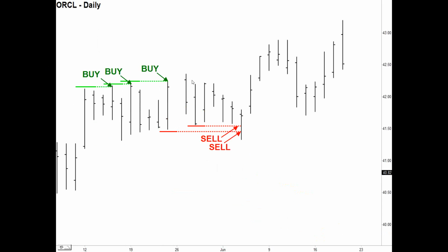And guess what? It doesn't take off, and you break through the so-called support. So you figure, well, okay, I guess we're going lower. So you decide to sell. Now you're short. You've had a small minor loss here, but you're hoping that the market is supposed to go down. So you're short, and lo and behold, we go the opposite way again. Now we break through resistance. So you cover your short, a loss, and you go long.